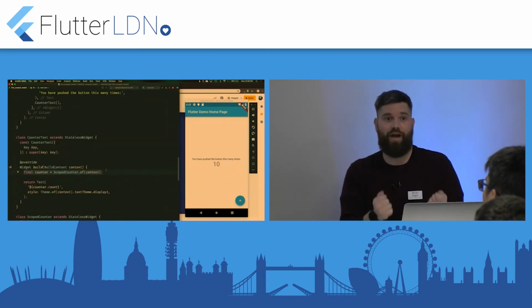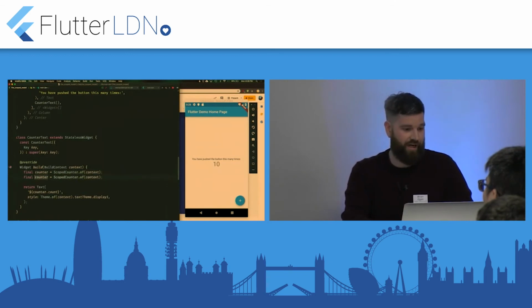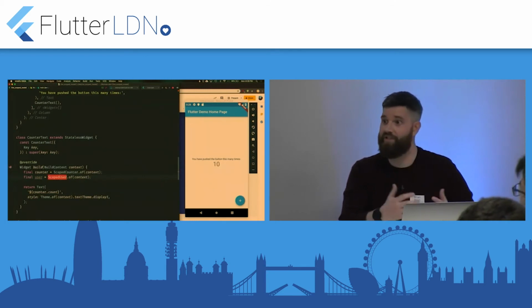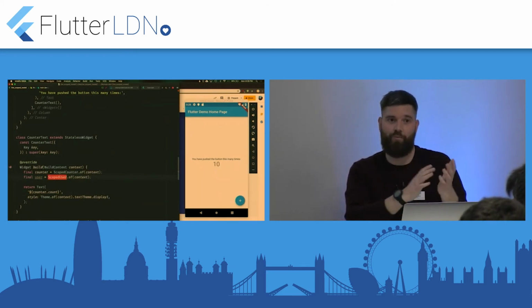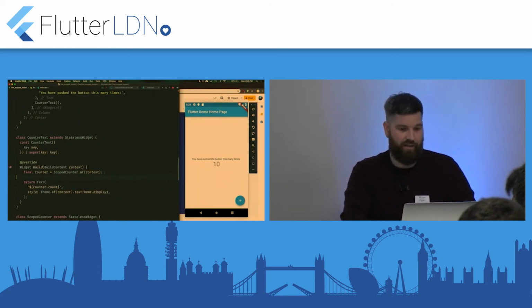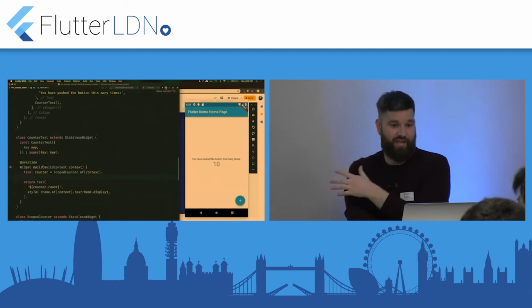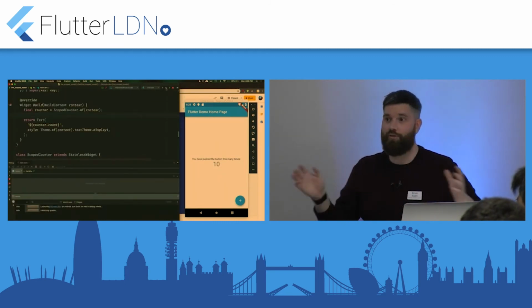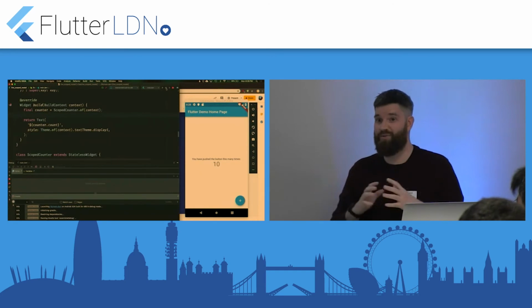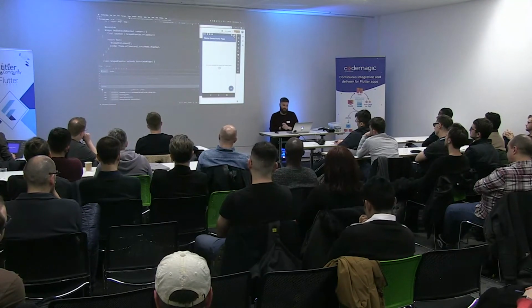So this is part of the power of inherited widgets, and it's really cool. And what it means is that if you wanted to use multiple different models, you could say user equals scoped user of context. And once again, that should be doing the exact same thing. So you can rely on multiple models from within a build function, and it would be automatically rebuilt for you. It's nice that inherited widgets do this, and this is exactly the type of thing that ScopedModel takes advantage of. But you can do this with anything, right? You could do this with your own data. You could do this with a stream, for example. You could put a stream builder in an inherited widget and pass that down as well.